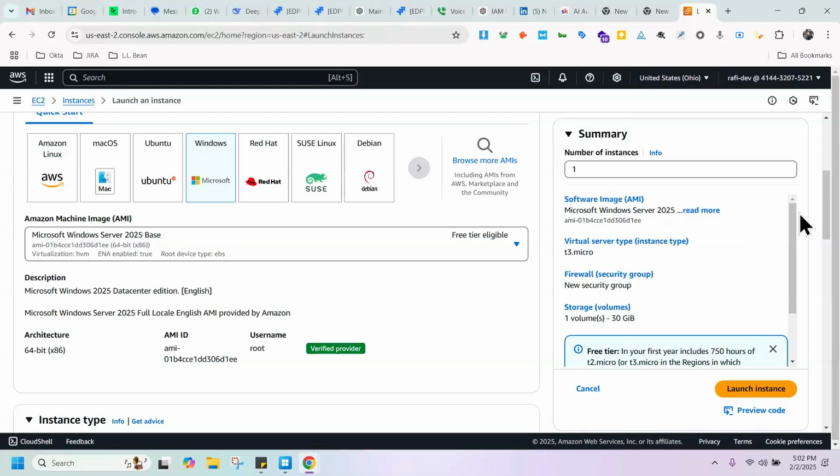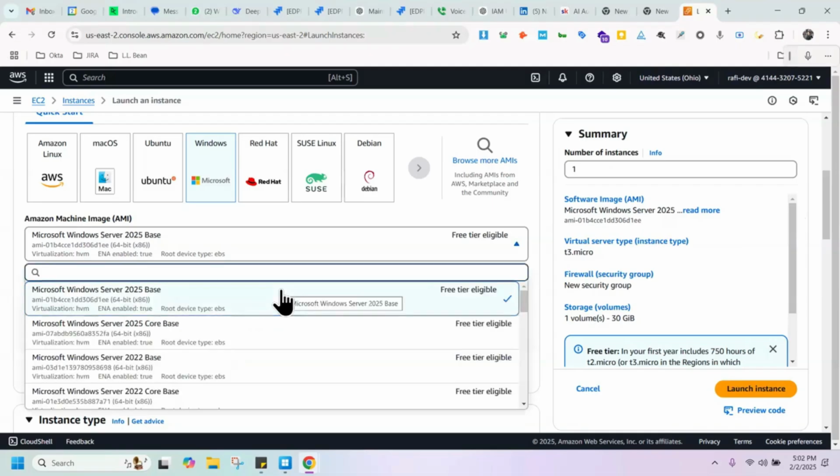If you click on this Microsoft Windows Server 2025 base, here you can see the different flavors for your Windows. You can select any type of AMI according to your need. We are going to go with the latest one, Microsoft Windows Server 2025 base.